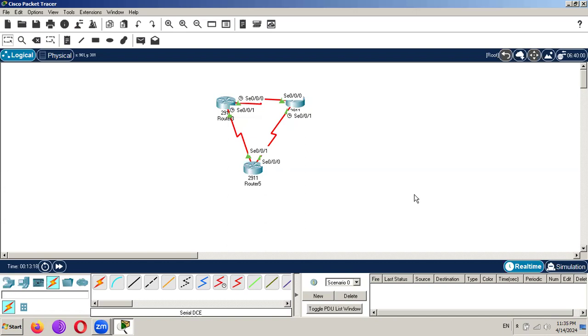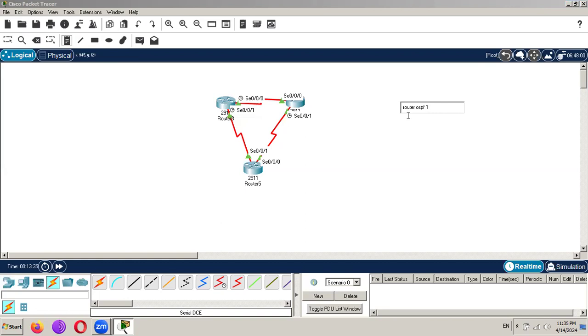Now configure the OSPF. To configure OSPF, we need some parameters. First of all, we will use this command: router ospf and a process ID.